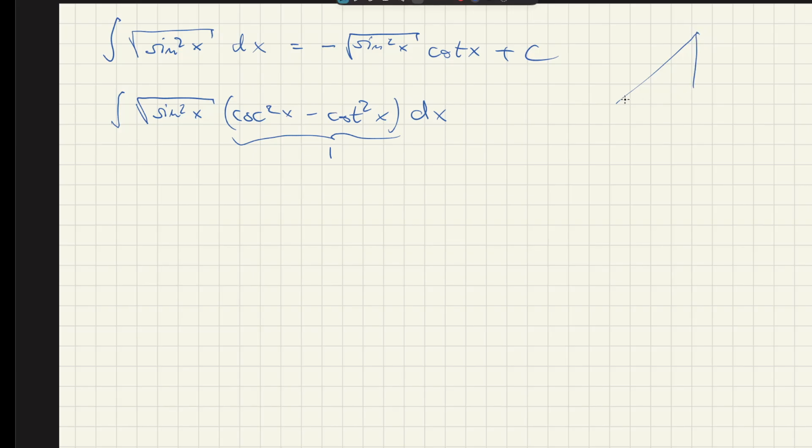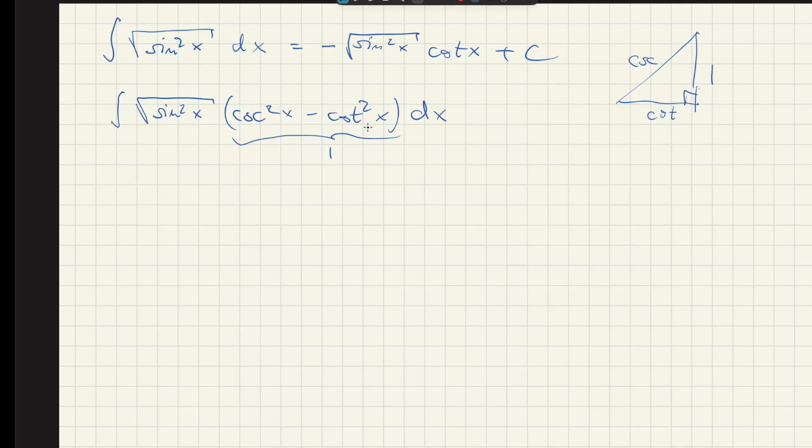That's because in the third triangle, I call them 1, 2, and 3, we have cosecant on this side, that's the hypotenuse. We have cotan on the bottom, and we have 1 on the side. So you can see here, if this is the hypotenuse, then 1 squared plus cotan squared equals cosecant squared, or cosecant squared minus cotan squared equals 1. So this is 1, we know that.